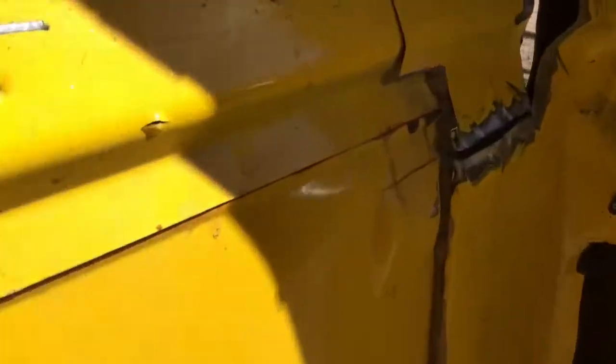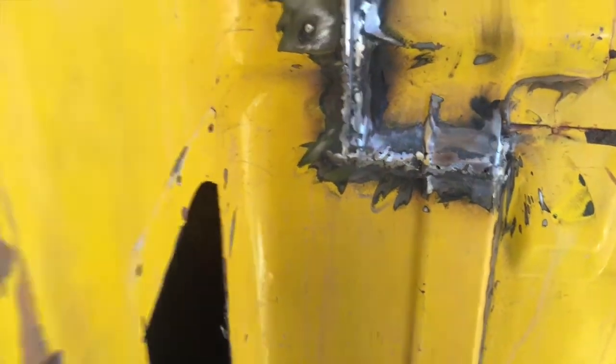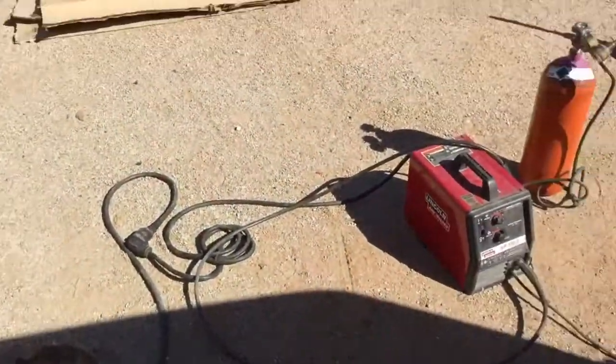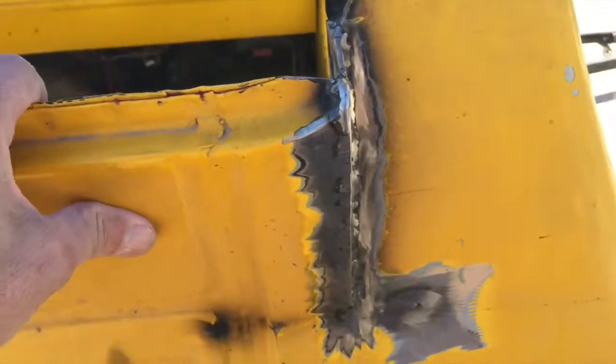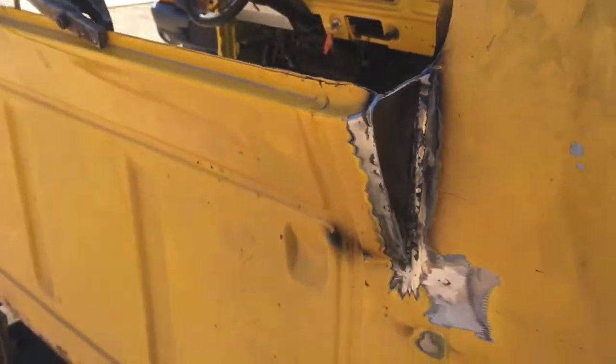This was a big ass gap that I filled. Well, you can see how big of a gap it was, and I filled it. That was time consuming, but man, is it strong. I mean, it's there, it's done. It's stronger than the original probably.